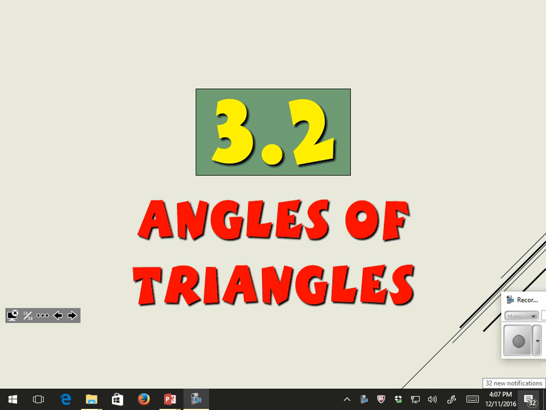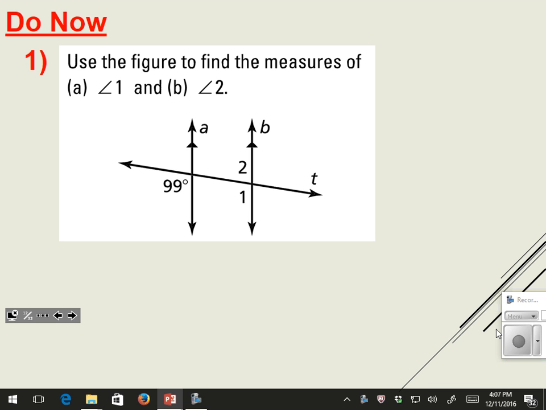For today, guys, we're going to be going over certain concepts regarding triangles, especially with the angles inside a triangle. Remember, guys, from our previous lesson, you should have been taking vocabulary. Let's see if you have. Before we get started with the new vocabulary, let's do a do now. I want you to complete and find angle 1 and angle 2 for this do now problem. Pause if you need to right now.